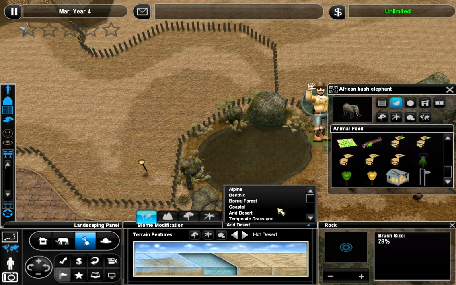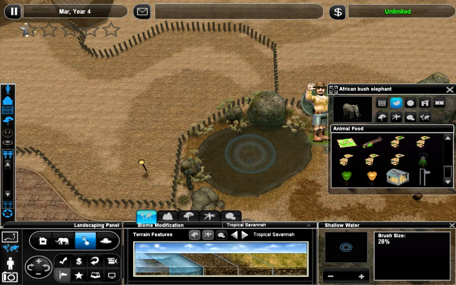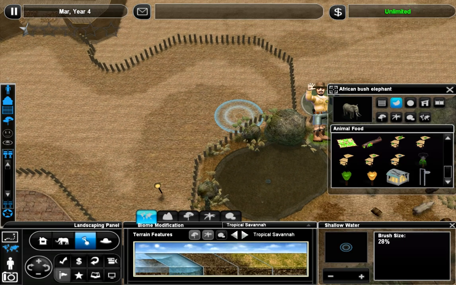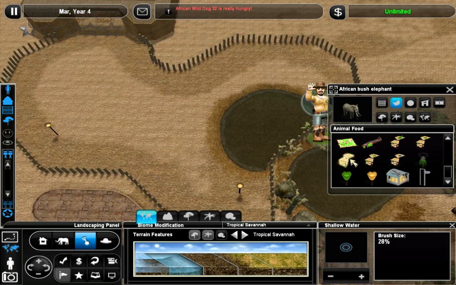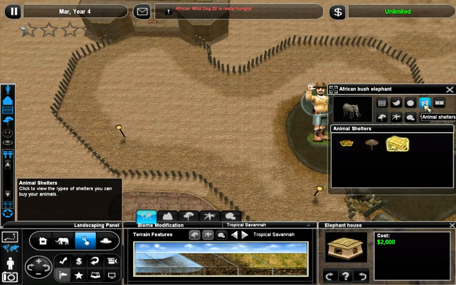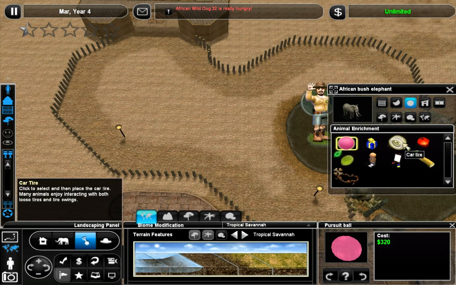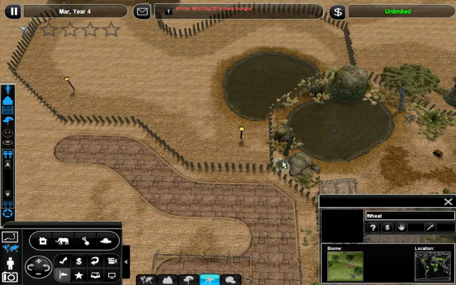Alright, so I'm thinking the watering hole. No, that's not Savannah. There we go. Should be right over here, near the rhino's watering hole. Just a nice clean shape. Cool. They haven't really got any. Actually, why am I even looking at toys? Don't need toys yet. Let's do the foliage.